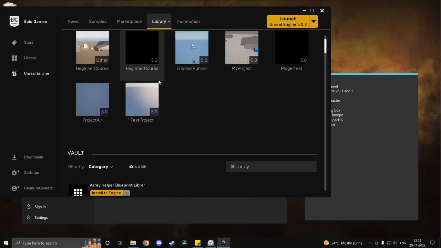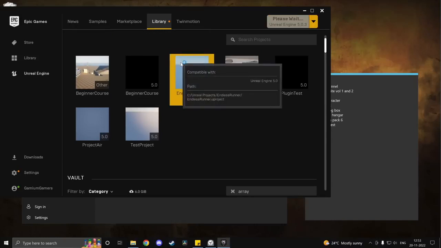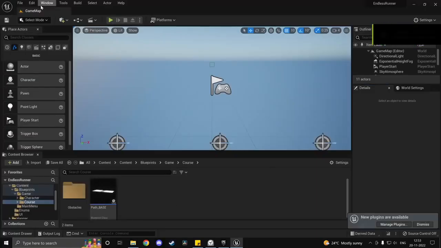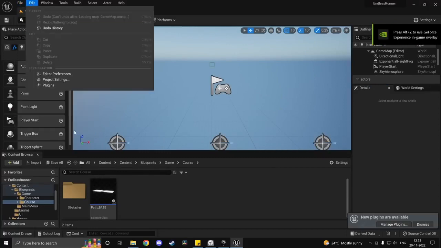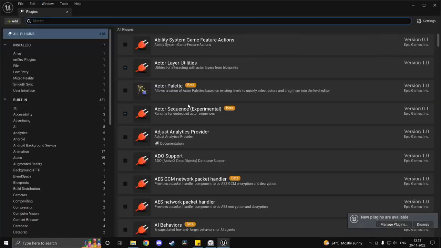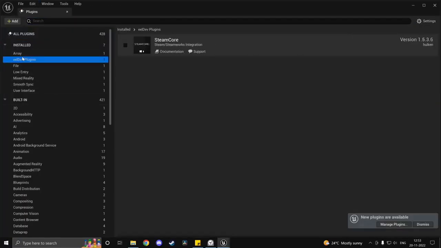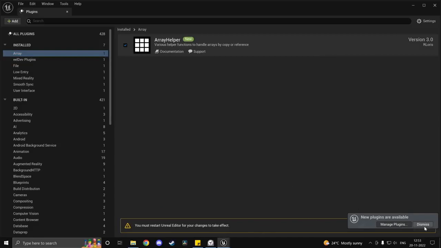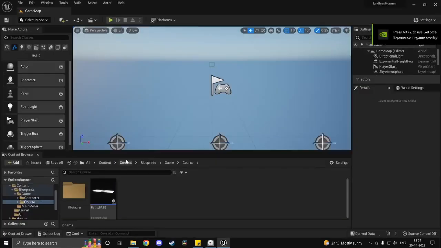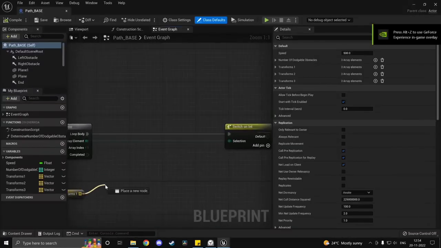And now if we go ahead and launch our endless runner, okay, go to edit, plugins, so edit plugins and array helper, go ahead and restart. So this is the sort of stuff I just hope it doesn't take too long. Right, hopefully we have some sort of a randomize function.